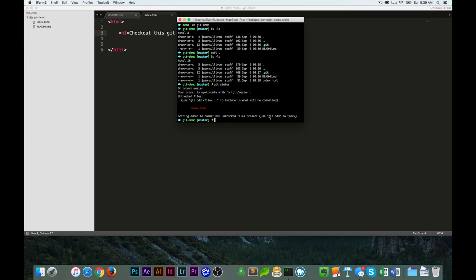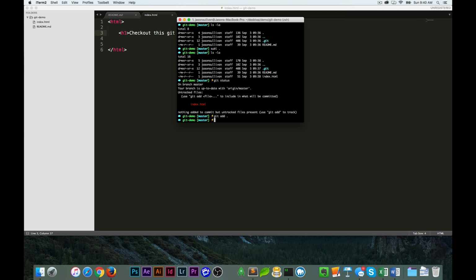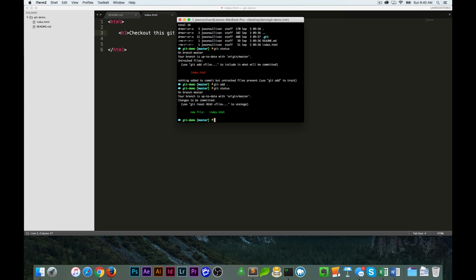So let's go ahead and do that. So we'll do git add. We'll also just do index.html, which is simple, and that's fine. But if you're working on a project and you've got 30 files that you touched, and this list is 30 files of updates that are due to be pushed up to the repo, then it makes more sense to just use the period to add it all. So we're going to say git add . Now let's do git status again, see what that looks like.